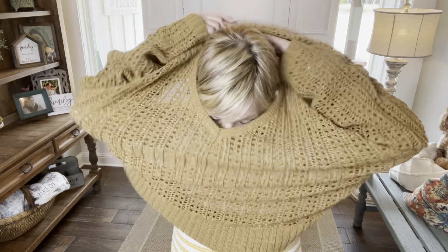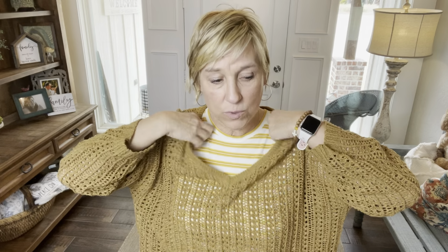And then in the spring, and even in the summer, I've thrown this on over white shorts and a little white tank top underneath it, like at night when you go out. Because you know, you go into restaurants and stuff like that, it's still kind of chilly. But it's such a loose weave that it was so perfect for the Texas climate.